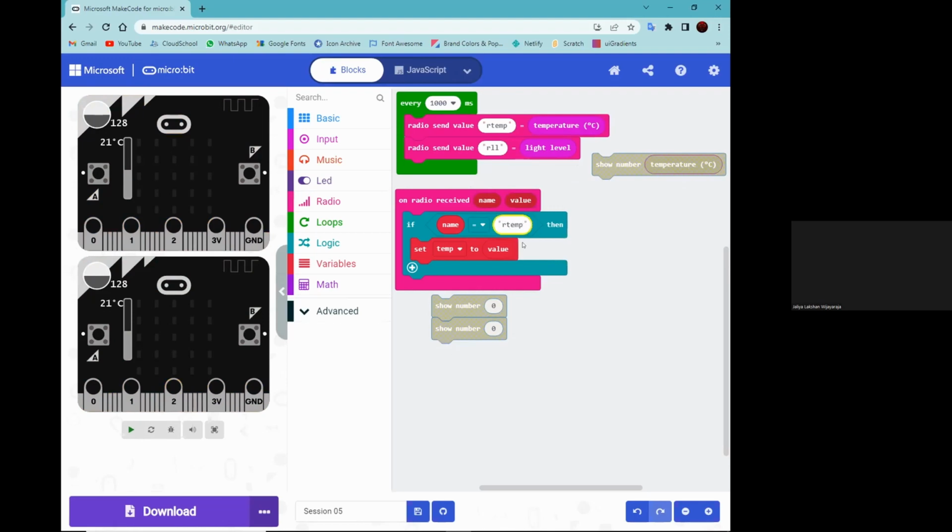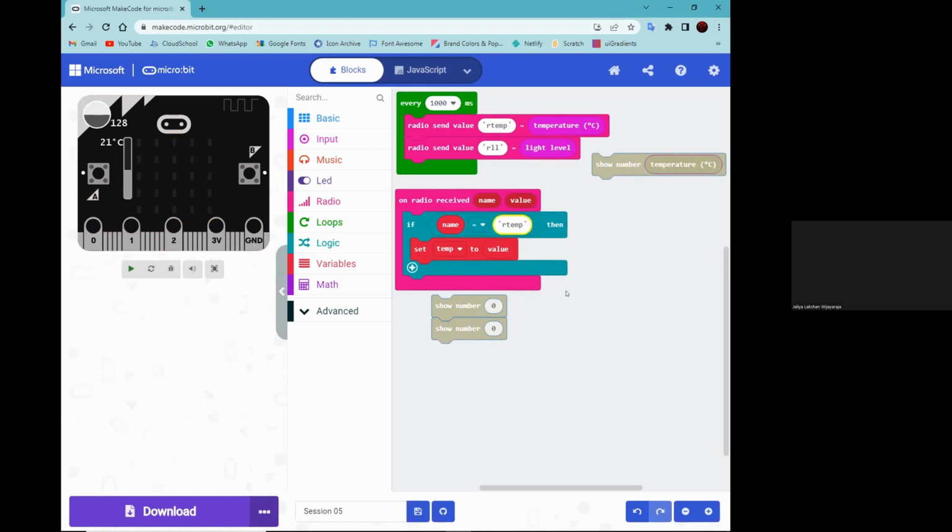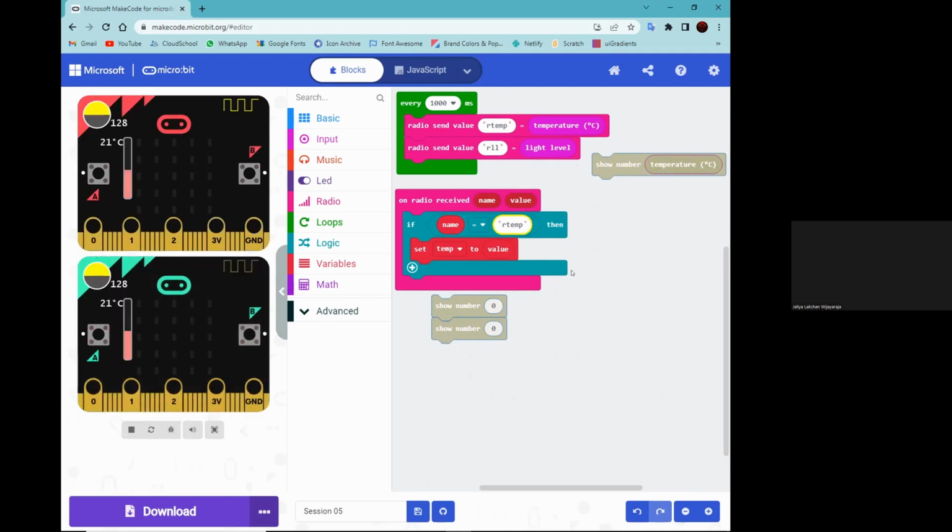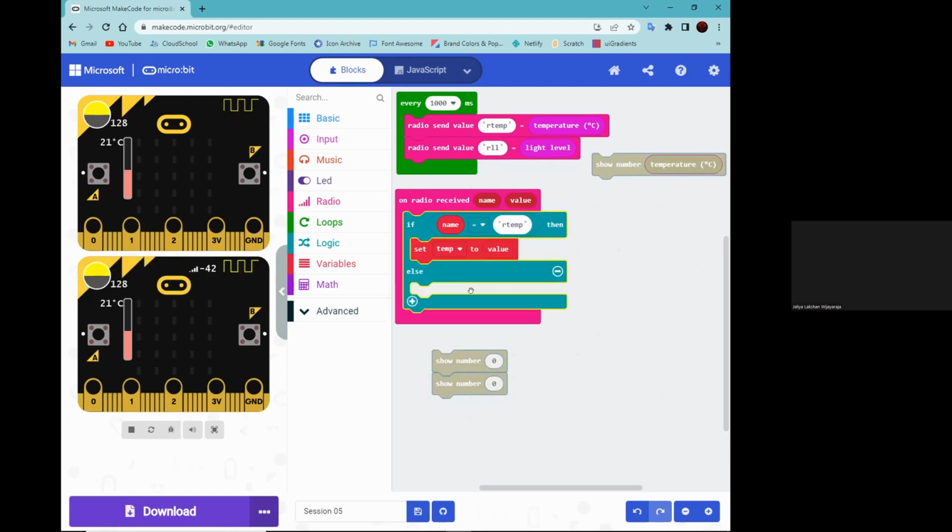Very nice. Good. Very good. Then yes, you have the set block as well. Now temp will be the value which you have received, which means the temperature. Then can you please click the plus sign below the logic block and click the plus sign again and remove the yes.